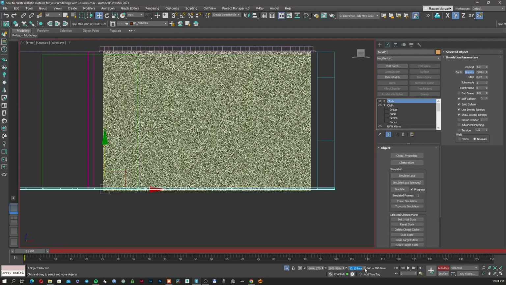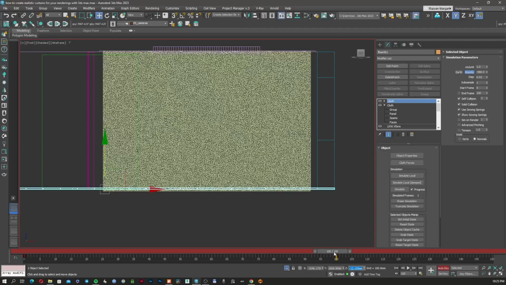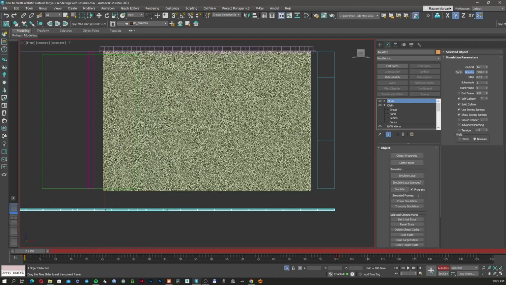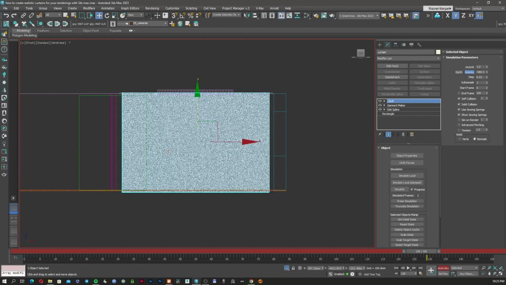So right now I'm going to take this, go to 100, then to 1, move it lower, and at 100 I'm going to put it to the original position. Let's see if the animation is working. Yeah, it's perfect.